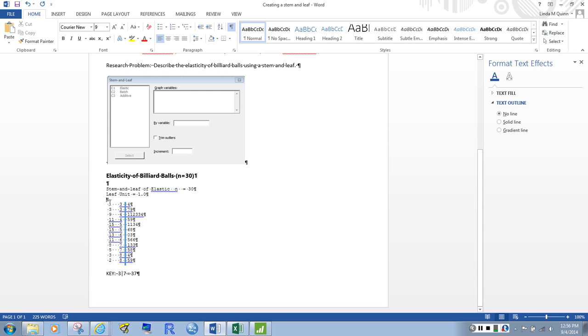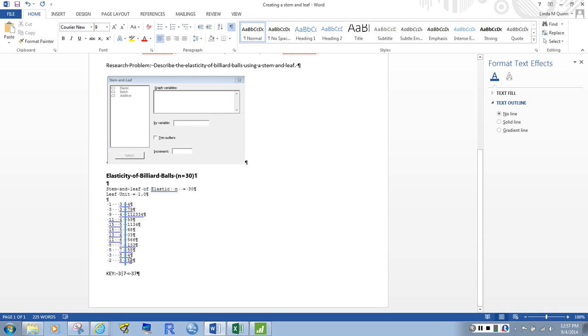You may ask, what are these numbers in the first column? And once again, this is where Minitab does some strange things. So it starts by saying, okay, let me start at the top and tell you that there is one ball on this branch. There are 2 more balls, so if I add it to 1, I get 3. If I add these 6 values, I get 9. If I add these 2 values, I get 11. If I add these 4 values, I get 15. And then notice this is 15 even though it's 2, because when it gets to the median value, it starts counting from the bottom.